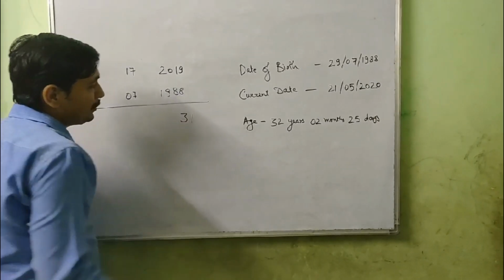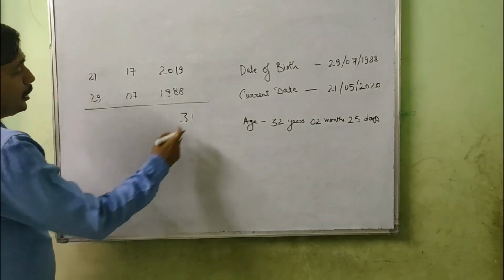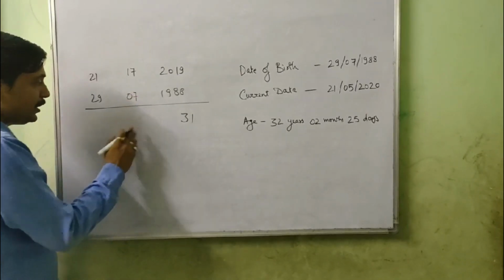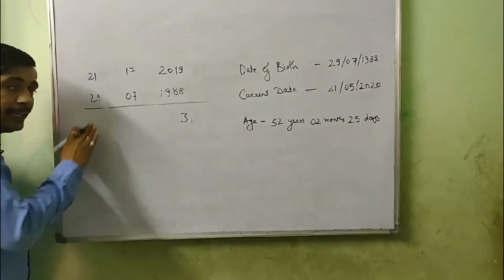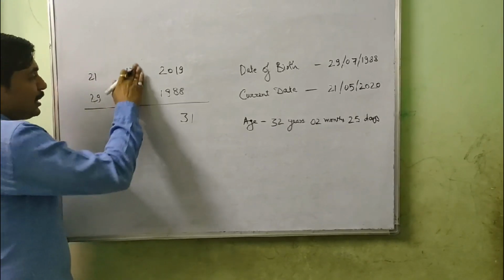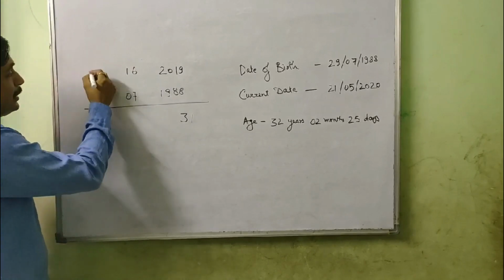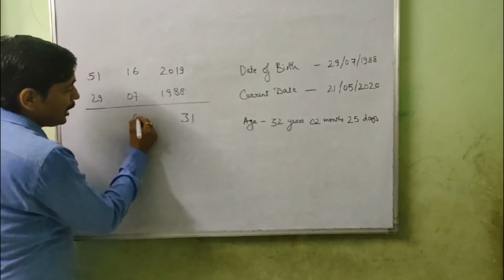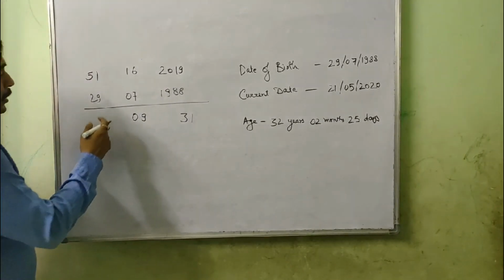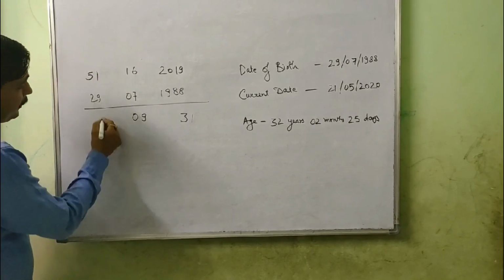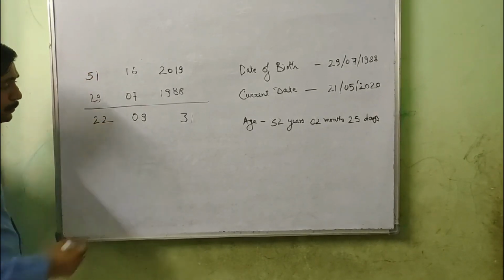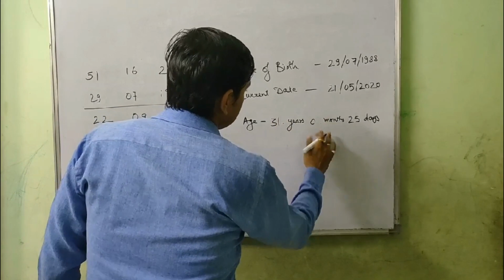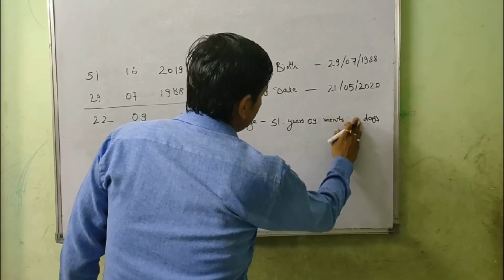Now you can simply subtract it. I think it will become 31. Okay, fine. Now 7 can be subtracted from 17. Definitely you can do that, but before subtracting the month, check the day. Now there is an issue in the day also, so take 1 month from here and add 30 days here. So it will become 51. Now you can subtract, 9, 7, 16, so 9. And let's see how many days here, 22. Okay, so 31 years, 9 months and 22 days.